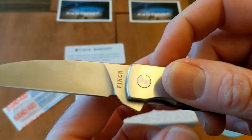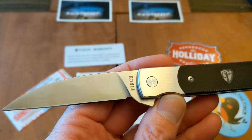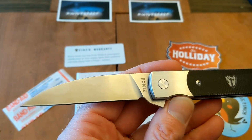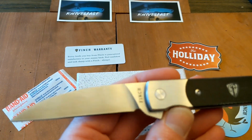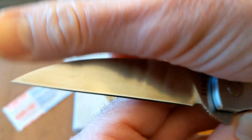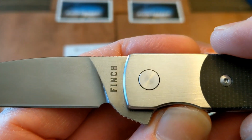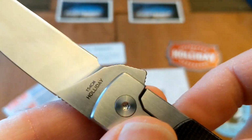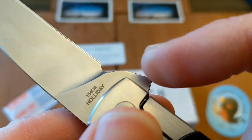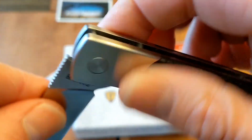This is a Wharncliffe blade in 154 CM steel with that really cool satin finish. Just looks super cool. As far as logoing, you have Finch in that great script on this side, and then 154 CM, so the steel stamp, and the name Holliday on this side.